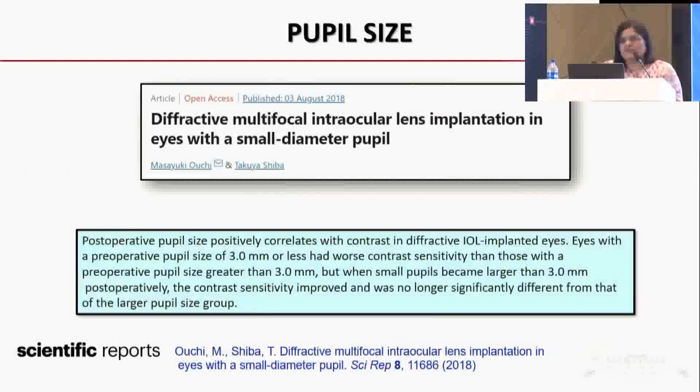monofocal ones. And coming to pupil size. Pupil size is extremely important because, as this paper suggests, post-operative pupil size correlates with contrast sensitivity in eyes implanted with diffractive IOLs. Eyes with a pre-operative pupil size of 3 millimeters or less had worse contrast sensitivity than those with a pre-operative pupil size greater than 3. But when these small pupils became larger after surgery, the contrast sensitivity improved and was no longer significantly different from the larger pupil size.